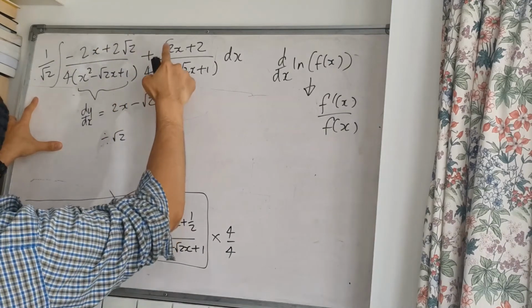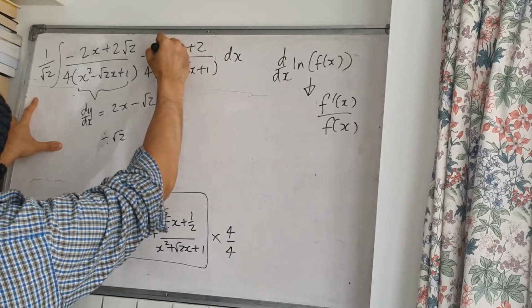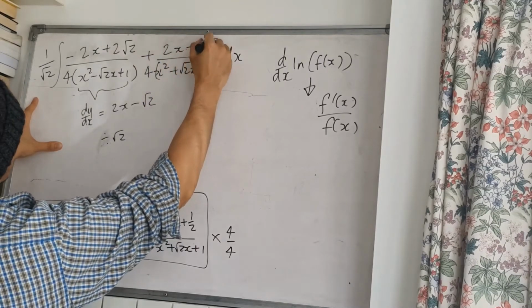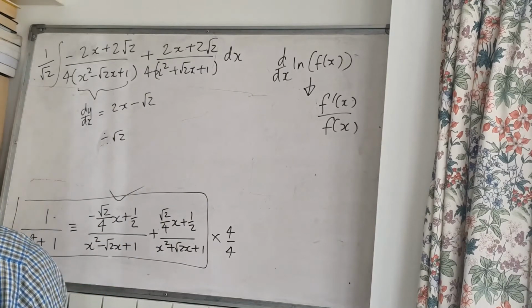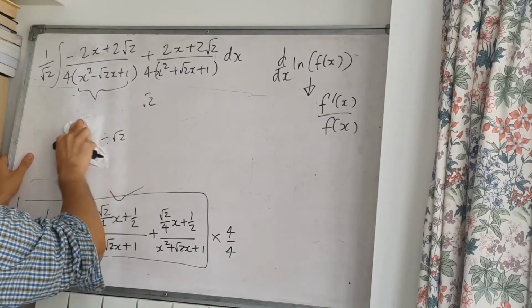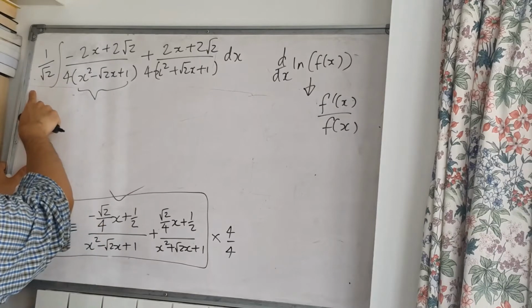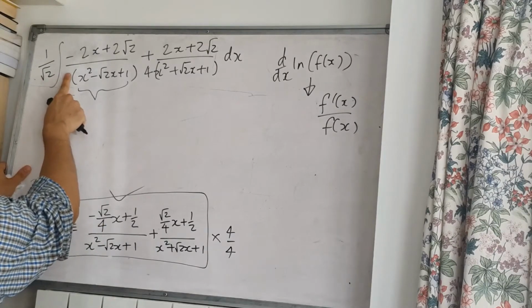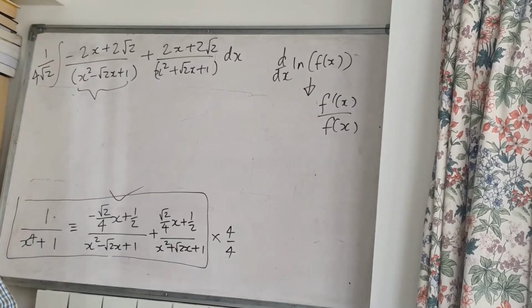It's the same thing for that part of the integral. So everything's remaining the same. You're dividing it by root 2, but you're multiplying it by root 2 at the top. And we can take the 4 outside. So now you're left with 1 over 4 root 2 as the constant outside, multiplying everything inside the integral.